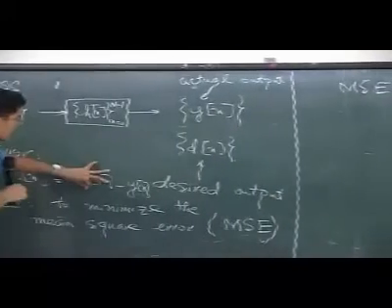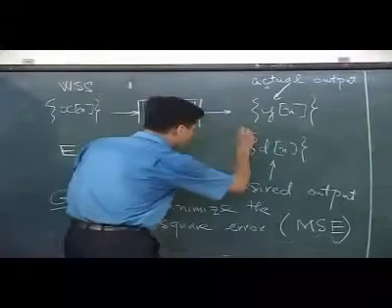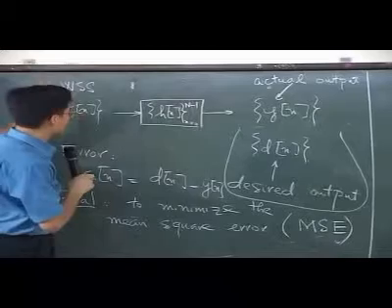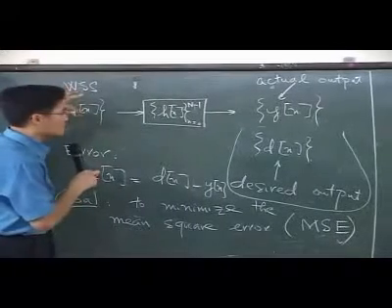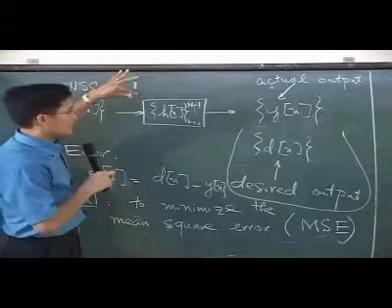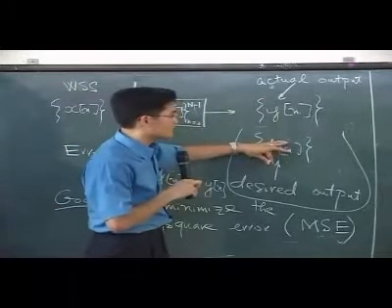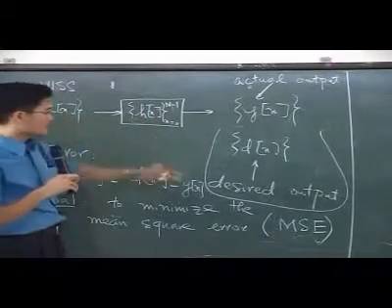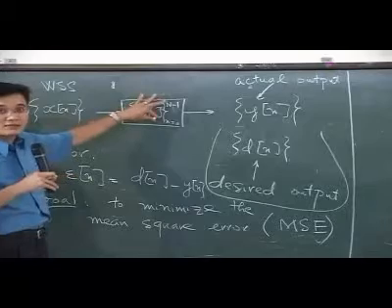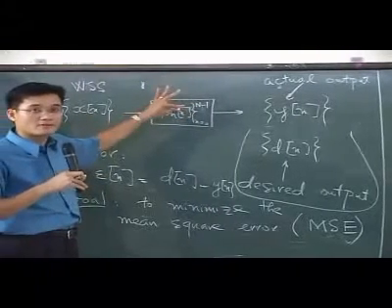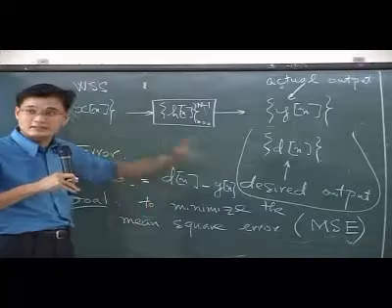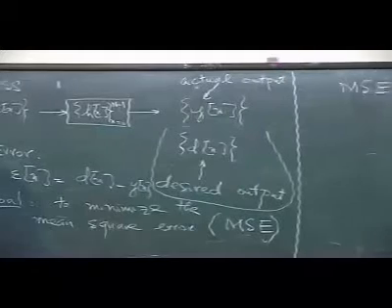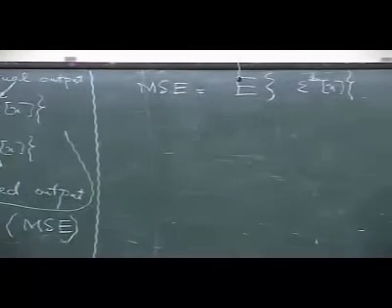Okay, let me put it up. I have this desired output. I have a signal which I can only model using some random process. I get the outputs and I get an error which is random. So now I want to minimize this. That means on average, this is the best thing I can hope for: minimize the mean square error. Is that understandable? That is the goal of this.